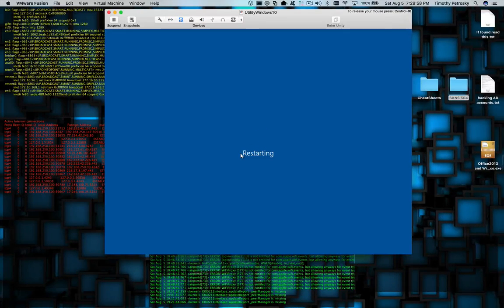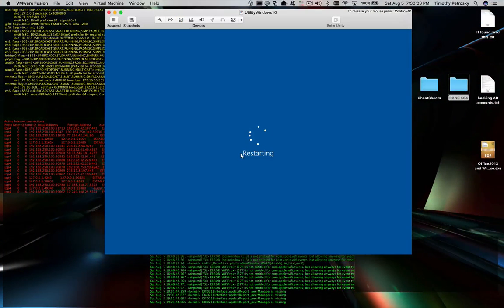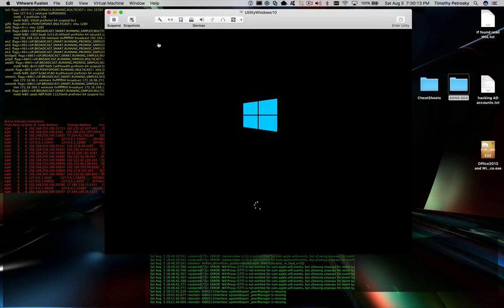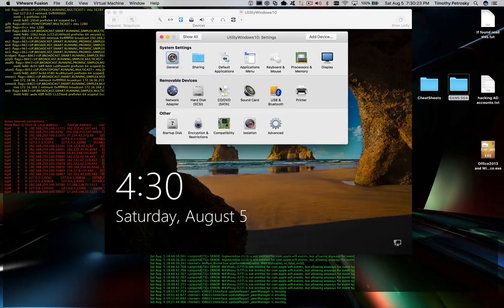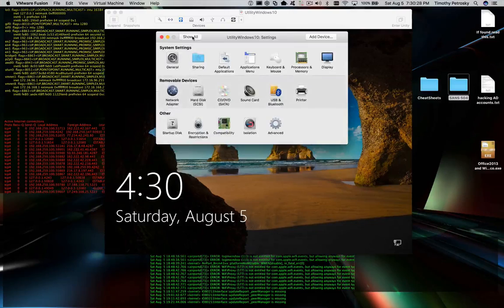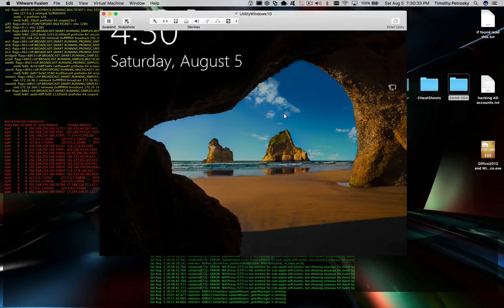I will pause this while it's restarting. Actually, it won't take that long, and you'll get an idea of the quickness of this reboot, so I won't pause it. Now that still sees the CD-ROM connected, so it's asking me if I want to boot from it. While that's booting, I'm going to modify that. We don't want the ISO left connected to this machine every time. So what you do is you come into the gear, you go to your CD-ROM, and you uncheck that. It's almost like ejecting the CD in the old world where we actually used them. So now I have my installed machine.